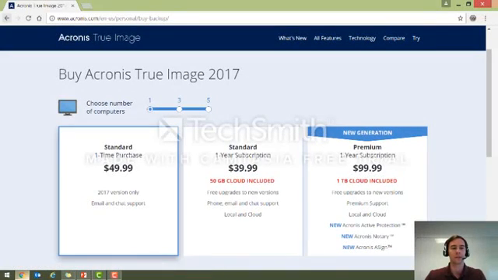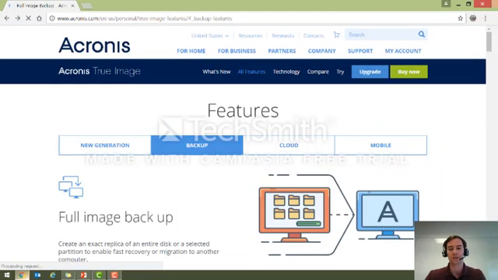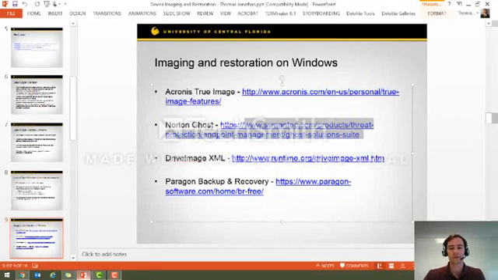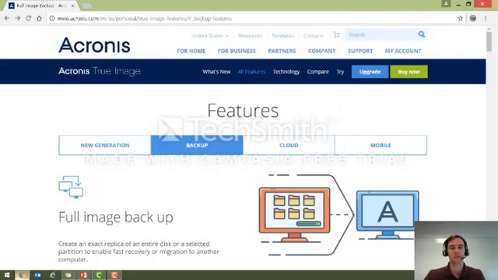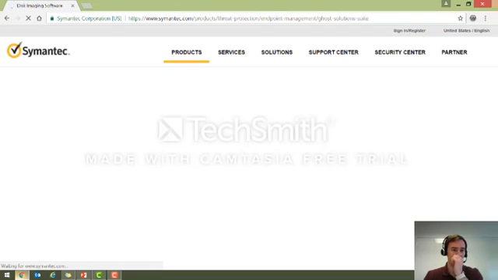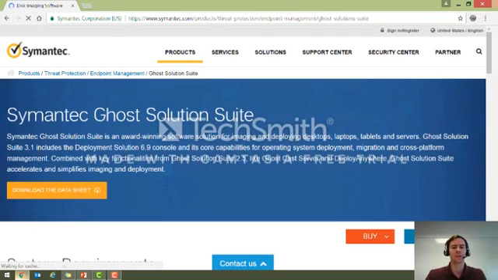But if you are a business, then this might be a good solution, because you can also back up to the cloud or back up mobile devices. And its competitor, Norton Ghost, has almost identical features. It is also a paid product, and the only difference, after researching this, is that Norton seems a little slower in backing up large volumes.